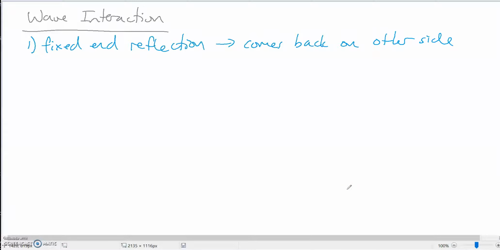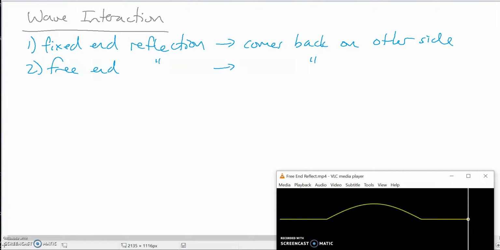Now, it doesn't have to be a fixed end. There's also what's called a free end. So we also have what's called a free end reflection, and it's the exact same idea, except when it comes back, it'll do something a little bit different. So we'll go back to the simulation. Again, we get a wave coming in, and you can think of this like a metal post attached to a ring, and the ring can slide up and down. When this happens, you can see the wave comes back on the same side because this part is free to move. As the wave comes in, it shoves this thing up. It's free to move, and as it shoves up, it acts like your hand wiggling a rope to make the wave on that side.